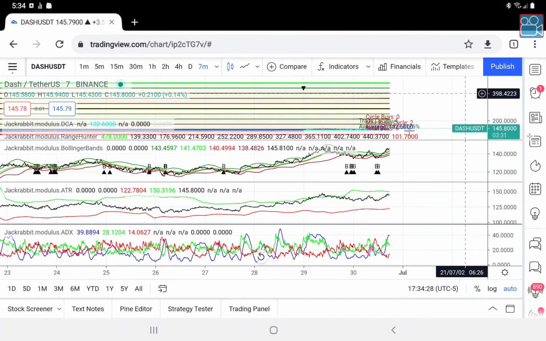And how much risk do you want to eliminate? Range Hunter by itself eliminates 50% of the risk right out the door. So right off the top, 50% of the risk is gone because you can focus on only undervalued assets.